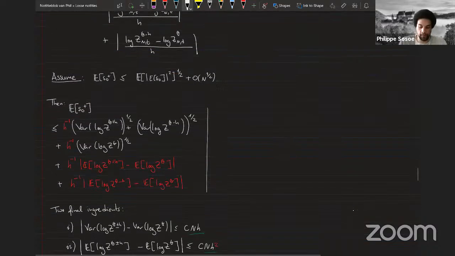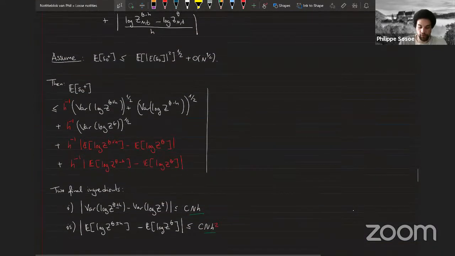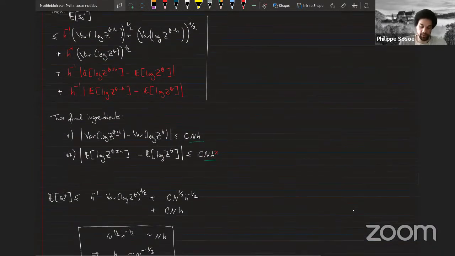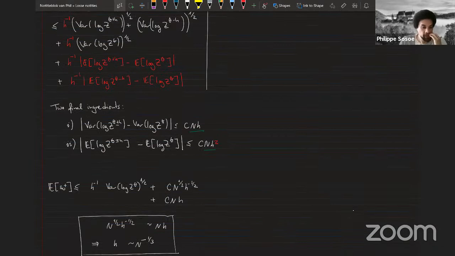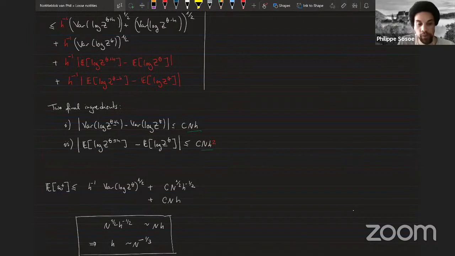Okay, so now there are two final ingredients, and those will be the two final ingredients for the lecture. And they're very important because these are the ingredients that we want to generalize later when we want to look at different models and see how far we can push this coupling method, possibly to models where we only know stationarity. We don't have this Burke property or fancier tools available to us. Okay, so let's use two final ingredients.